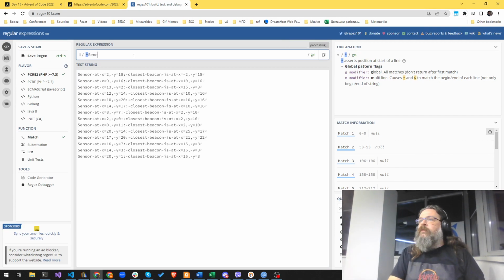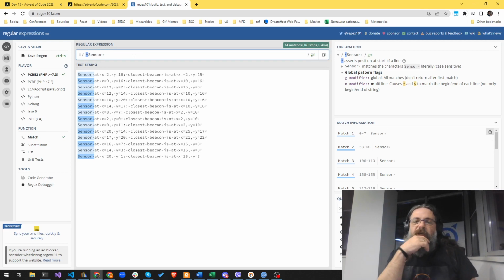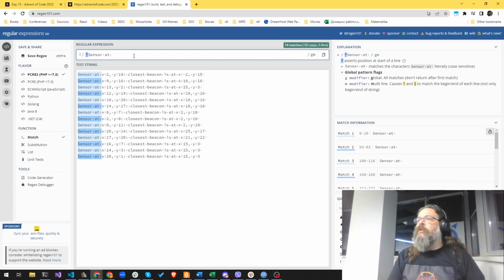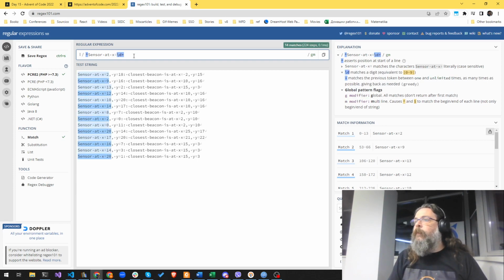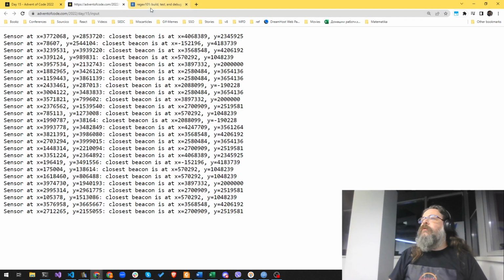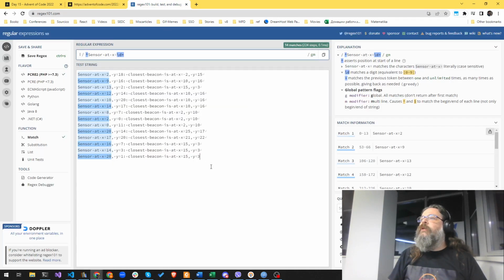So regarding the input, we will need to create a list of sensors and a list of beacons, and each sensor will have its closest beacon as a property. So this is relatively straightforward. We have x equals a bunch of numbers, more than one potentially. And let's take the big input as well. Do we have negative numbers? Yeah, we will need to take care of this input as well.